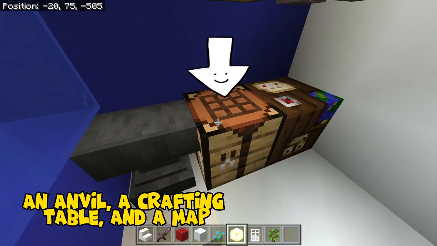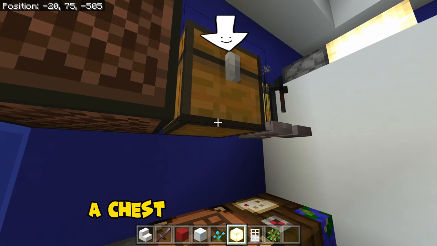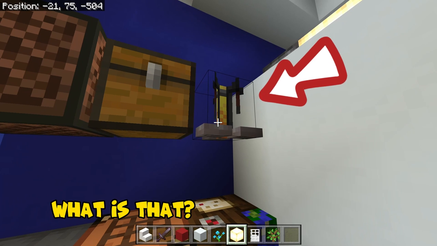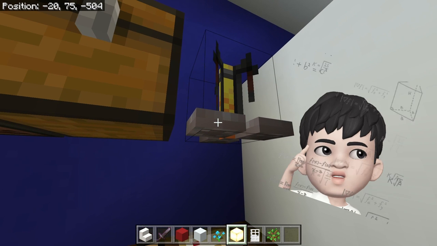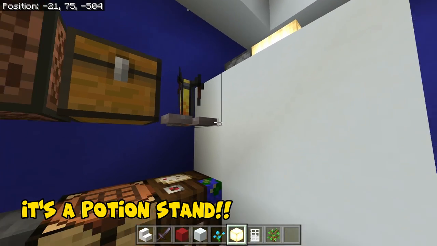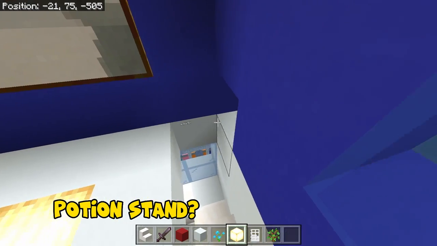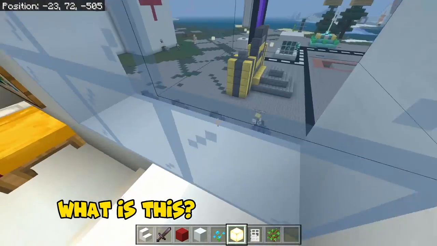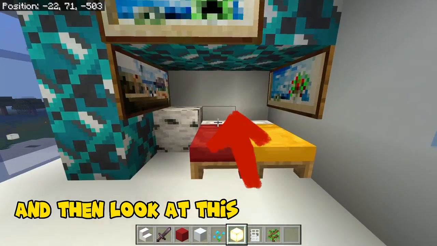An anvil, a crafting table, and a map. And a chest. And look. What is that? It's a post. What is that? It's a potion stand. Potion stand? Oh, okay. Look at this. What's this picture that you put over here? It's a creeper.